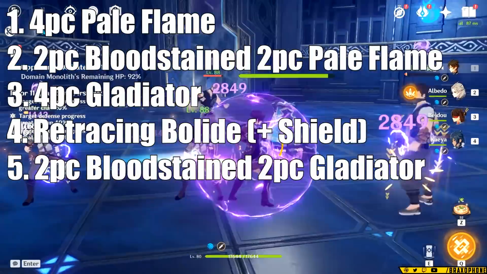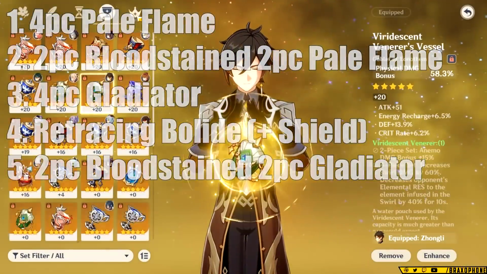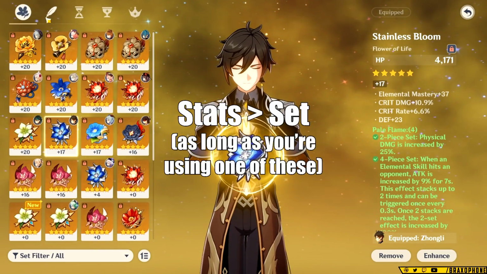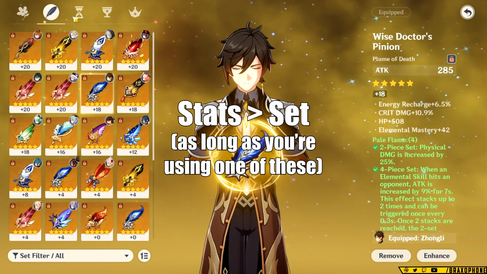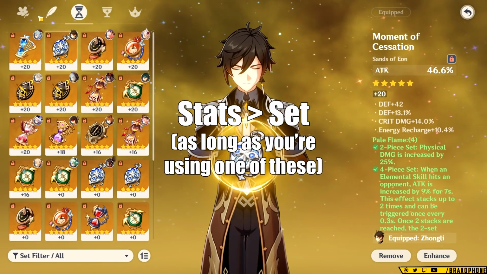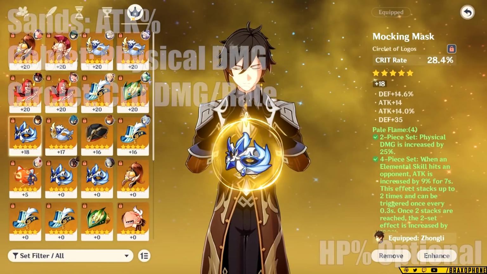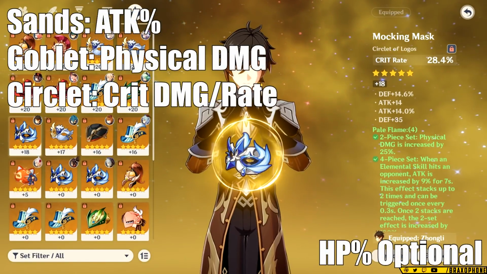For example, if you're using 4-piece Gladiator with good crit rate and crit damage, use that set over 4 Pale Flame, since the damage is close enough to where substats would make the difference in your build. Stick to one of these listed builds, but pick the one that you have the best setup for. Speaking of stats and substats, what you're going to want to go for is attack percent, physical damage, and crit on this build in late game.